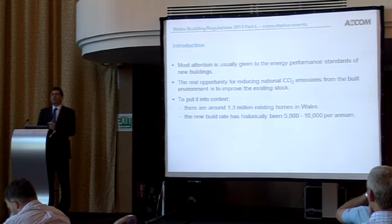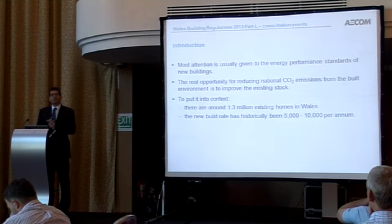Whereas for new homes, we improved carbon emissions by 25% for all new homes, so a big number, 25%. But when you actually look at the energy savings, the carbon savings, you notice these small changes to U value of 2 to 1.6 for existing homes achieve of the order of 5, 6, 7 times as much energy savings as the 25% improvement for all new homes. So the actual big savings we can make are for existing buildings. To put this in context, there's about 1.3 million existing homes in Wales, and we're talking at the moment about a build rate of between 5,000 to 10,000 per year.